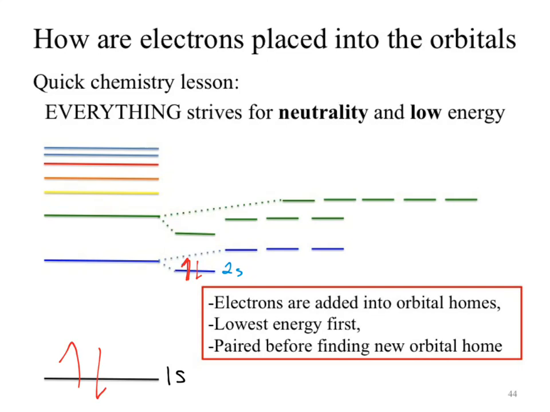Boron? Where should I put it? Boron has how many electrons? How do you know it has 5 electrons? On our periodic table, it has an atomic number of 5, and we're assuming neutral, because I'm not saying it's charged. So it's got to have 5 electrons to balance out those 5 protons. Where do the first 2 electrons go? 1s. Where does the next electron go? Into the 2p.